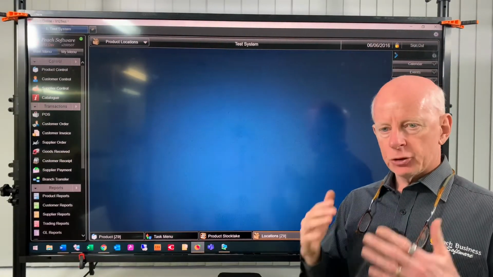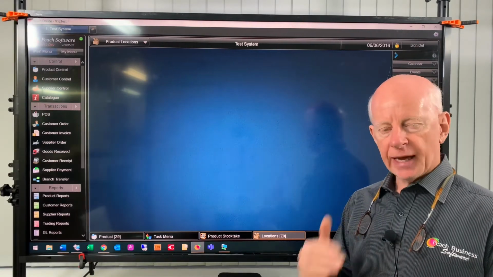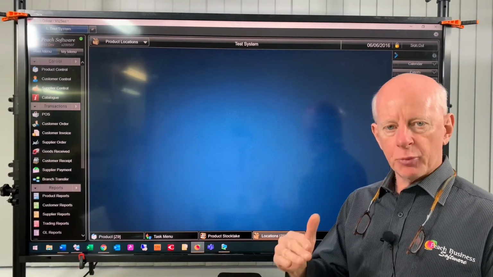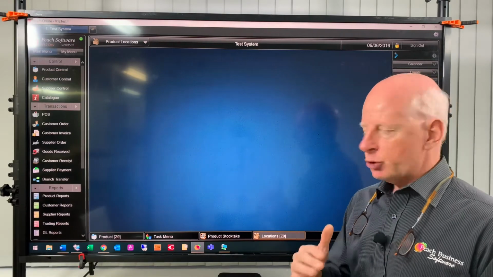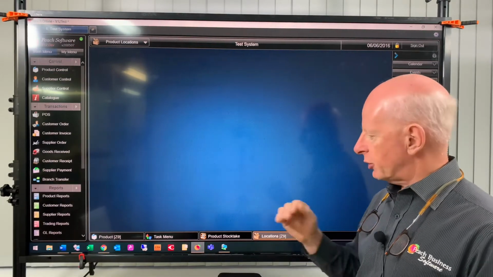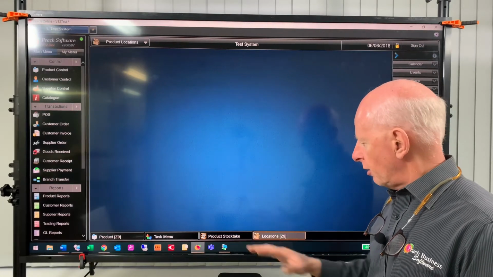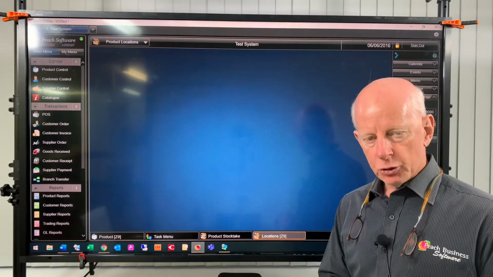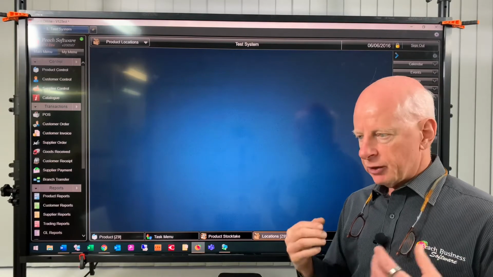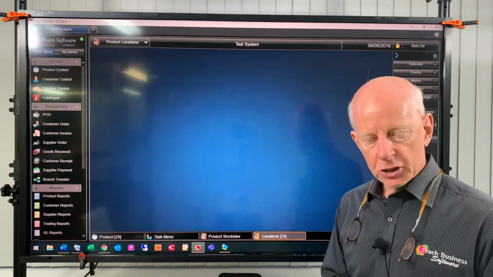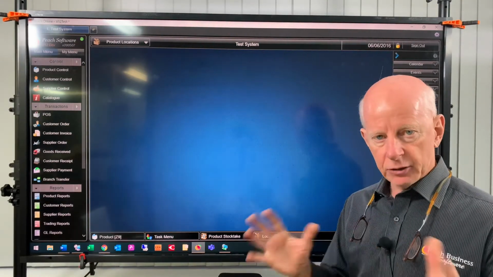So I'm going to take you to the next stage of product locations now. This is where the total of all the locations needs to add up to your in-stock quantity for that branch. And you can do stock takes two ways. You can do stock takes through either the location screen or the stock take screen. In the stock take screen, anything you do as far as a stock take is going to affect the primary location only, not the other locations.